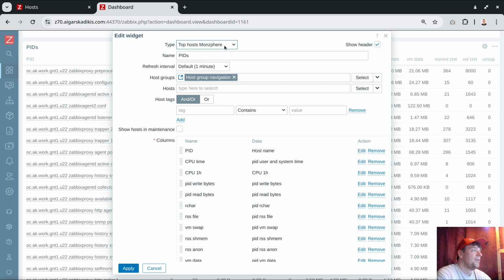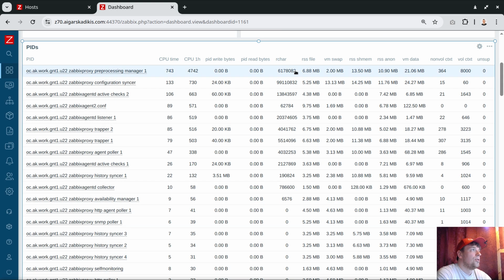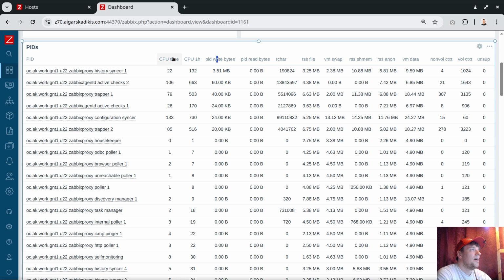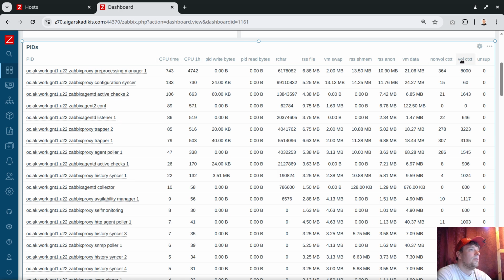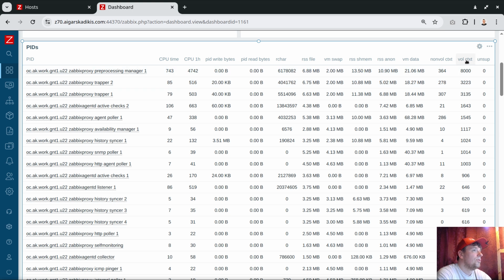Thank you, Monsphere. Which allows sorting on the fly. If I click here, read write bytes, CPU time, or voluntary context switches, one button, and voila, the table is sorted on the fly. Absolutely awesome.